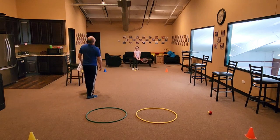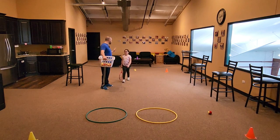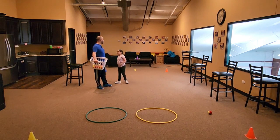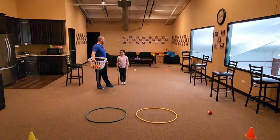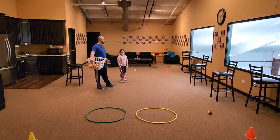That actually looked very good. That looked like a green dot. It kind of looks like a red. Well, yeah, they do tend to make big swings, but they rarely hit the ball.